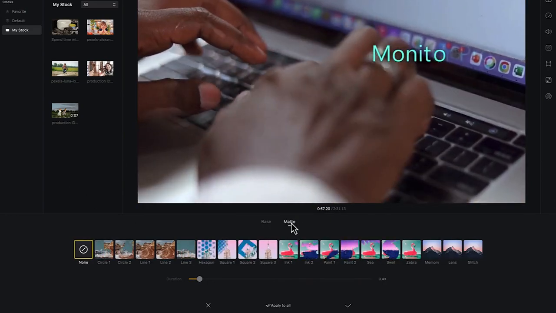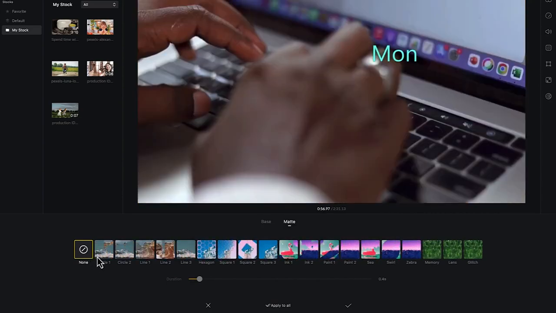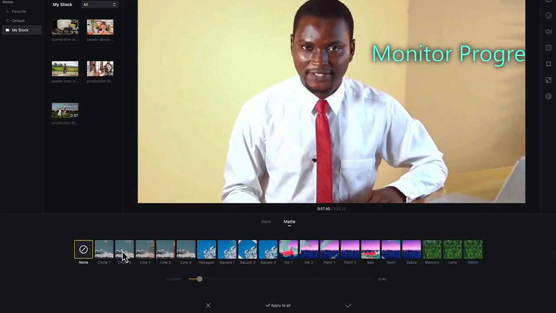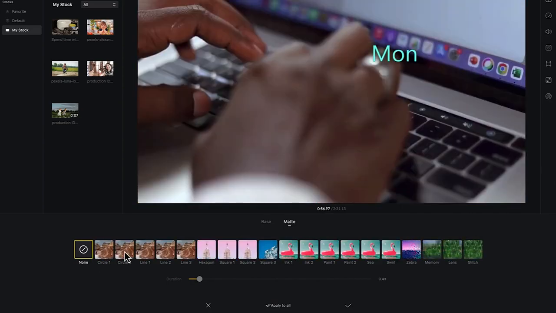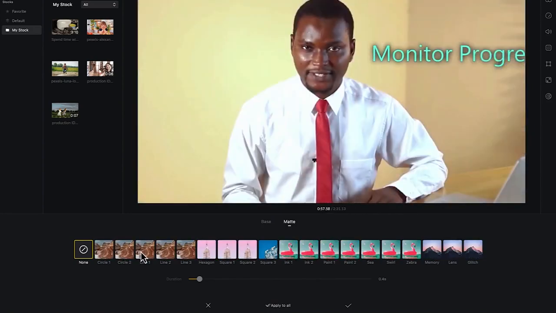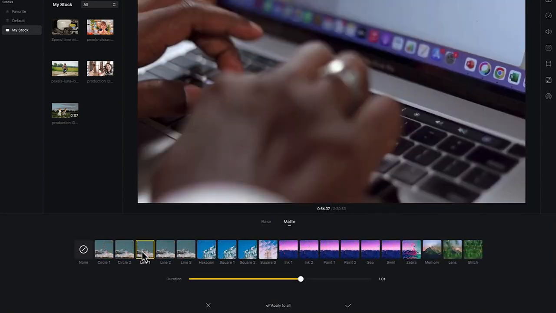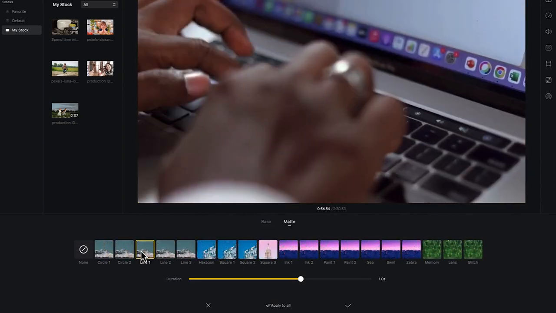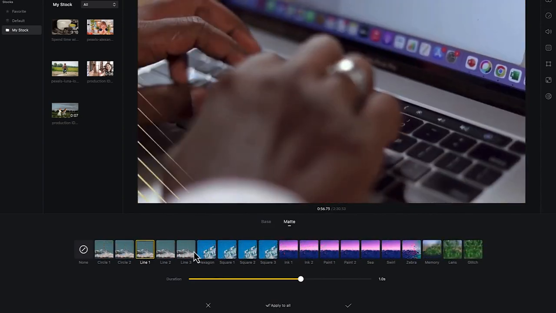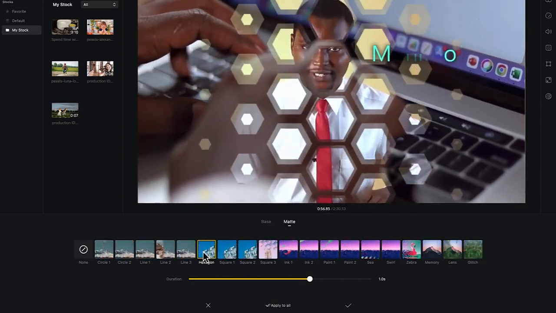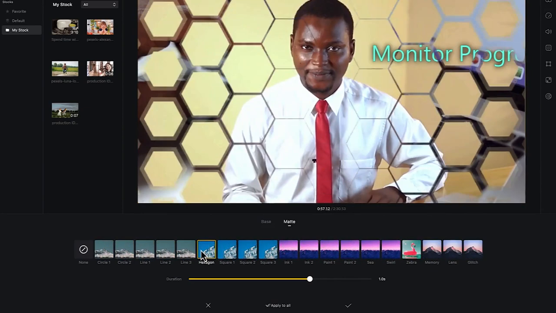You can check on the mattes, and you have different kinds of presets as well. As you hover over any of them, you'll be able to see this is the circle effect. These are transitions as well, but in circle form. So you can select the line effect, and you will see the effect just like so. Okay, line effect. So this is line transition to the next one. And you have the hexagon. I kind of like this hexagon sometimes to just quickly move to the next one.